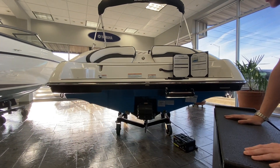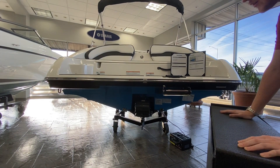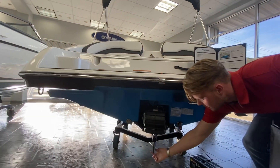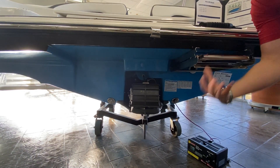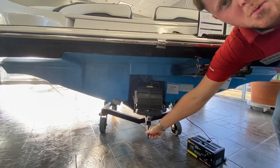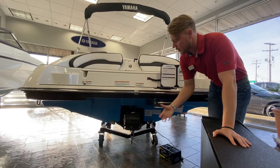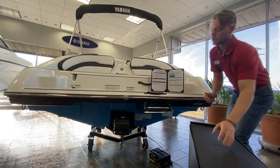Yamaha did add the integrated keel to their boat. It's a single engine motor, and used to you had to rely solely on jet propulsion for any type of steering. Now they've added this paddle right below the jet nozzle — that's going to help so much with tracking. When you're on plane and go into a turn, you have something to actually bite the water. Or if you're putting the boat back on the trailer, parking it in your boat slip, at low speeds that helps a lot with maneuverability. Kudos to Yamaha — that's awesome.